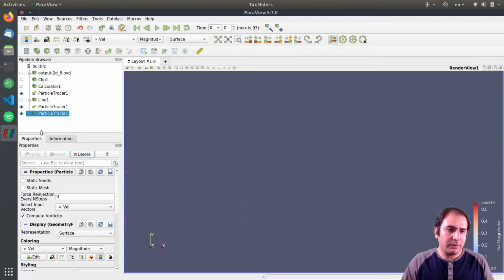So I have, before that I will go for zeros. So you see that I have some points here. If I start the animation, oh, sorry, I think insert every n step. Yeah, 0 means just insert once. So I have to say 1 if I want to have, for example, more points appear. So yeah, this is indeed how it looks like.